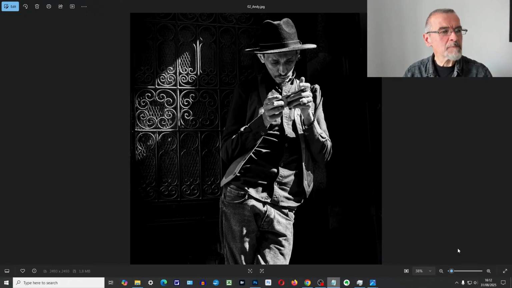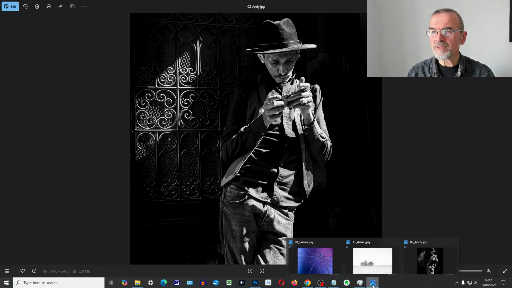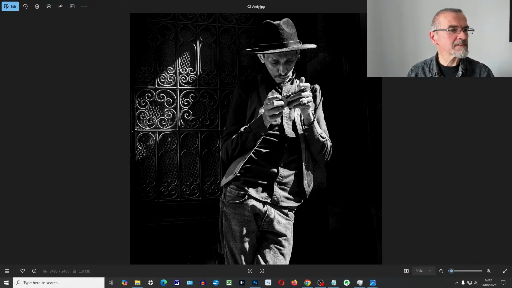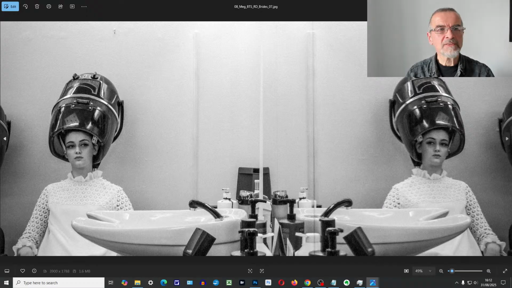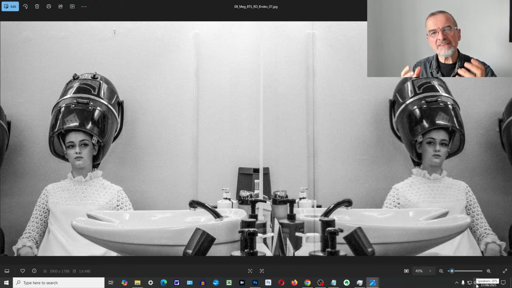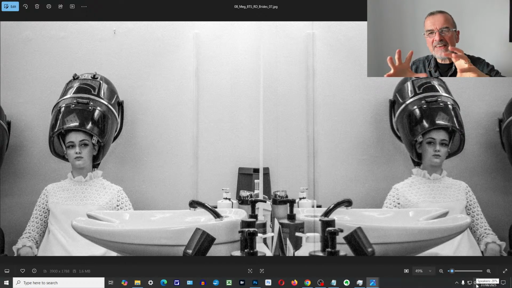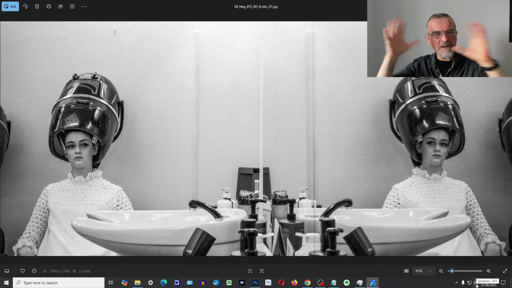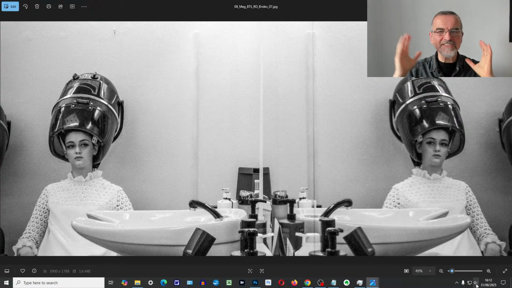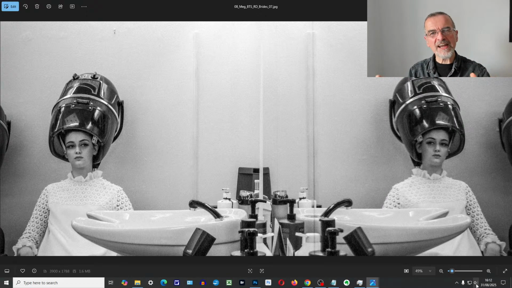Now, next up, my second choice here is Meg. Because this one, again, encapsulates for me this notion of the use of negative space. And it's the space between rather than just the space around. That is the space between Chelsea and her reflection that really creates and makes this image and gives you that sense of narrative. So bonus second place, 20 points to Meg for this one.